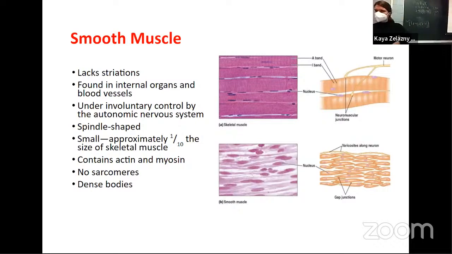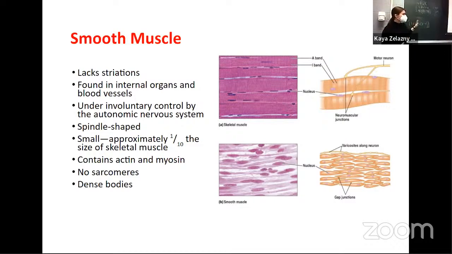Look at the difference between our skeletal muscle and our smooth muscle. When we were talking about our muscle cells, muscle fibers, one of the things we noticed about skeletal muscle was they had a lot of different nuclei because they merged together into those fibers. And they're also striated, so striped, because they have those sarcomeres in them that create those characteristic banding patterns based on where the actin and myosin do and don't overlap.